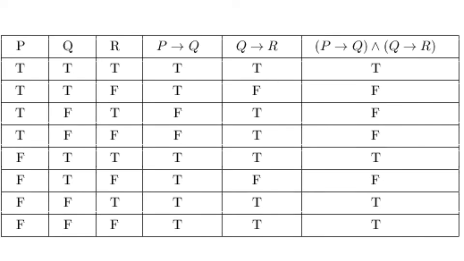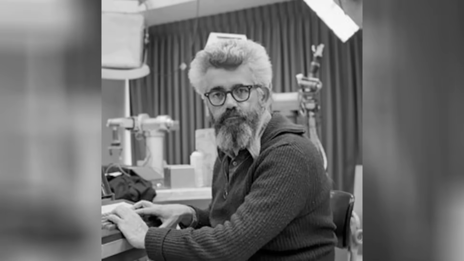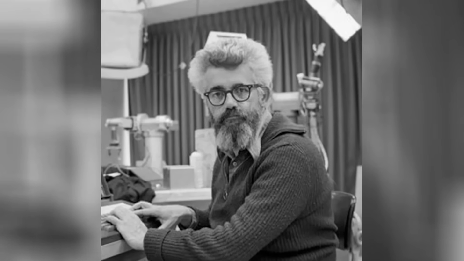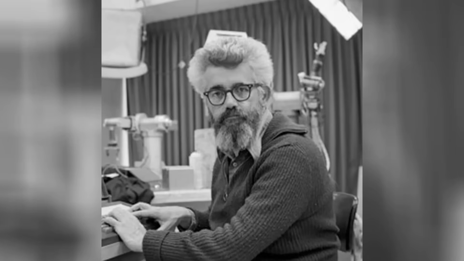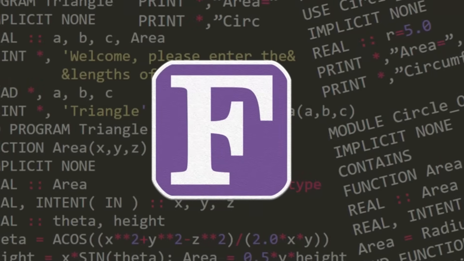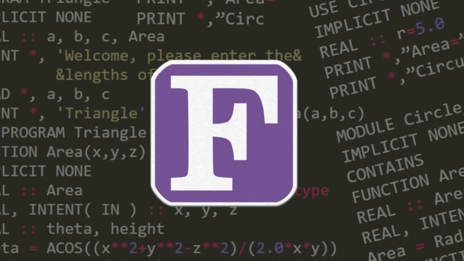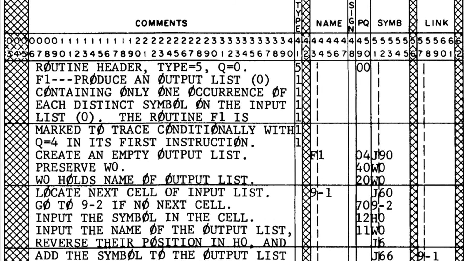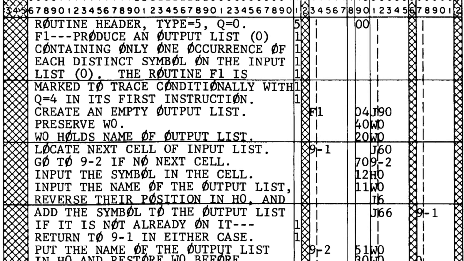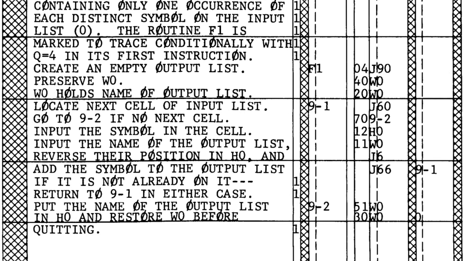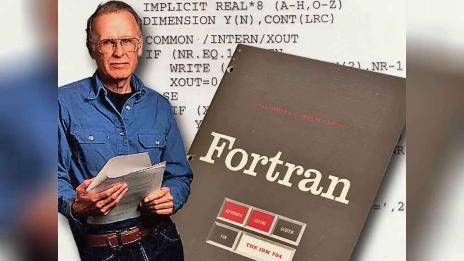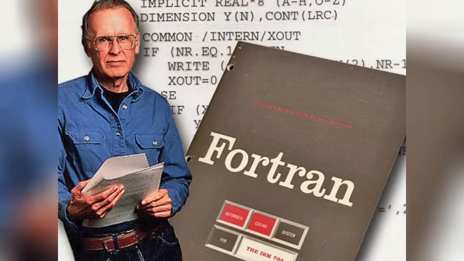These researchers were trying to create a system that could generate proofs in propositional logic — the kind of logical statements like "P implies P or Q," proven through truth tables. Newell and Simon were aiming to build a system capable of formal reasoning: a primitive precursor to artificial intelligence that processed symbolic expressions using lists. That's exactly what McCarthy ended up building — a Lisp processor. In fact, Lisp stands for "list processing." But here's the twist: McCarthy didn't actually like IPL at first. He preferred the approach used by Fortran, a newly created language that used algebraic expressions similar to conventional math, instead of lists. Still, McCarthy believed that lists could be a useful way to model problems in artificial intelligence, so he set out to create a hybrid between IPL and Fortran.